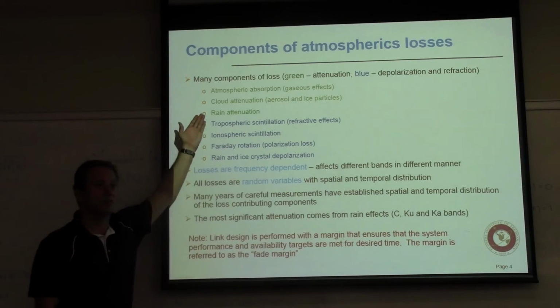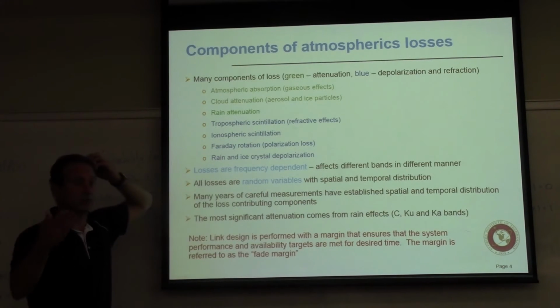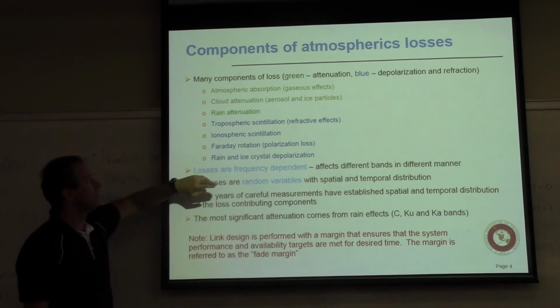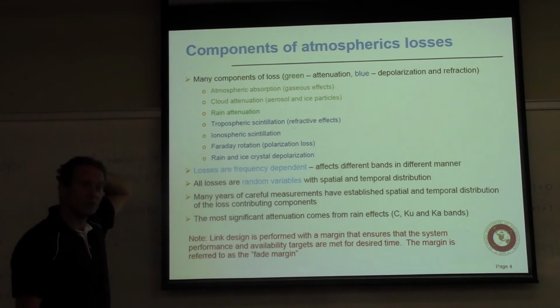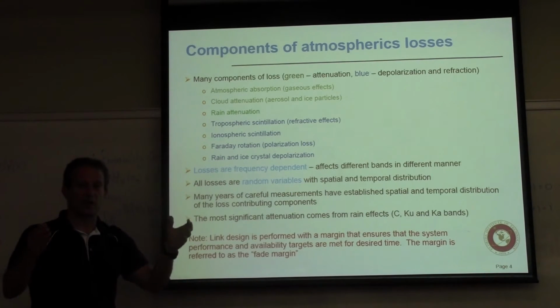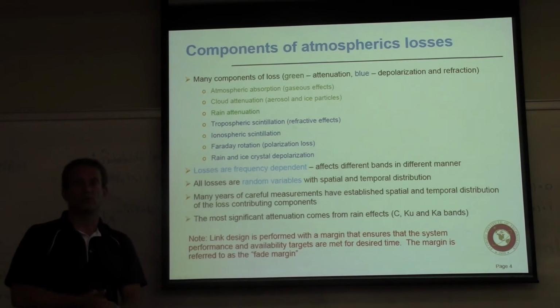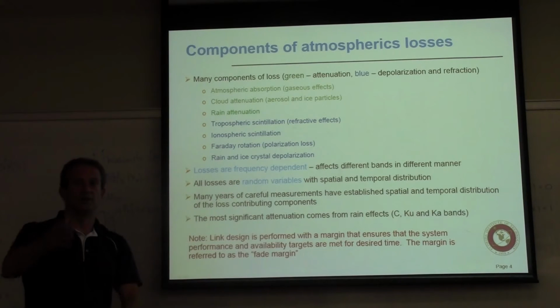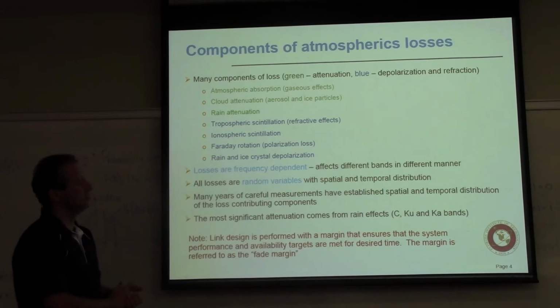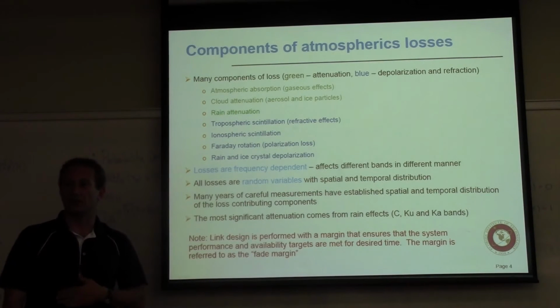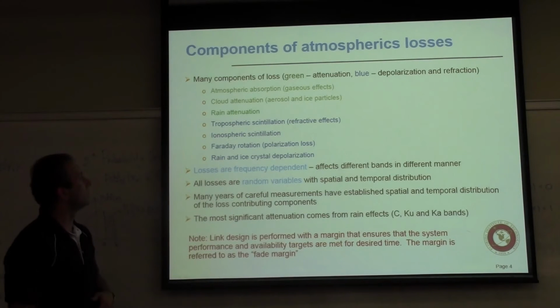Then there's cloud, all the hydrometeors like cloud and rain and ice and all the stuff that is in the atmosphere. Then there's, of course, rain. There is what is called tropospheric scintillation, because our atmosphere not only contains stuff, but it's non-uniform, and non-uniformity kind of causes the wave to bend in one way or the other, and therefore that produces an effect similar to the fast fading in the cellular, or in the terrestrial propagation.